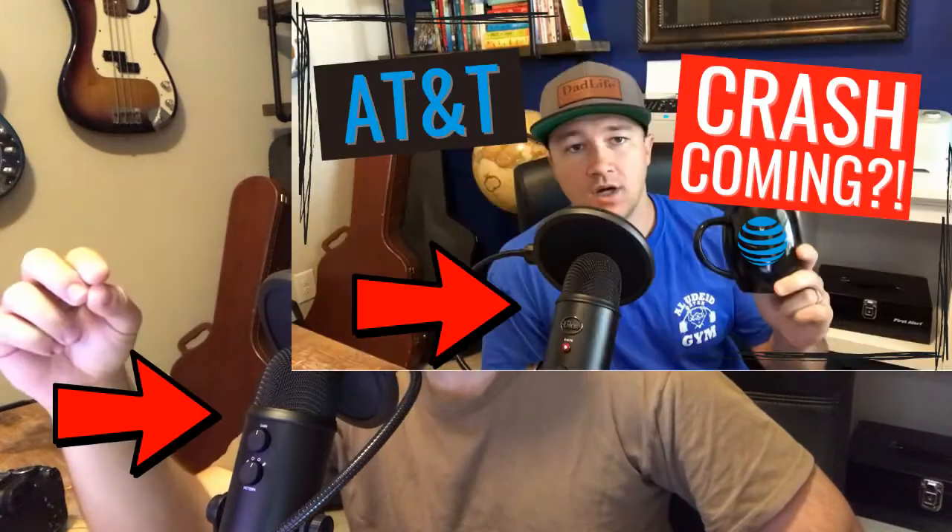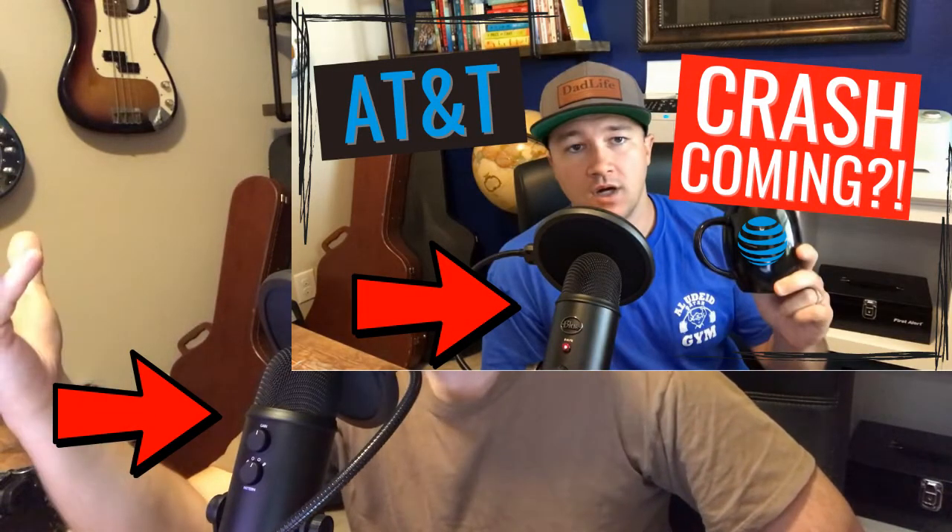Once I got home from deployment I started using this Blue Yeti, which is fantastic. Funny thing is though, I actually had it backwards — I was using the microphone backwards up until a couple days ago. I was watching a video on how to use a Blue Yeti because I didn't know if I had my settings correct, and inadvertently I noticed I had my microphone backwards the whole time. That might be why I was picking up the kids so well, because this microphone is very good at picking up sounds from far away.